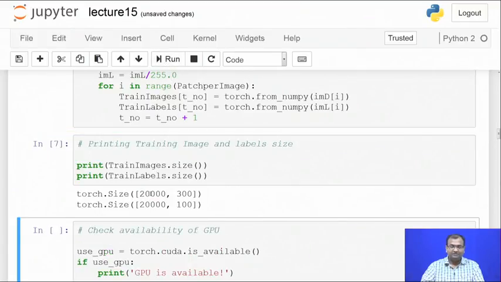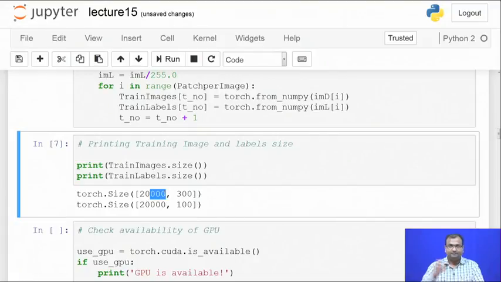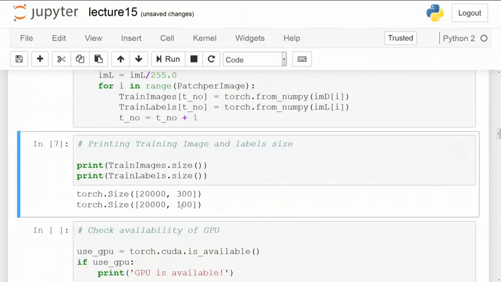We had 20 images and 1000 patches selected from each, so you got basically 20,000. Over here you see that there are 300 neuron locations, or it's just 20,000 into 3. This comes from the fact that I had a 10 cross 10 image and there were 3 color channels. So the total number of neurons on my input side becomes 300, so it's 3 into 10 into 10. Similarly, on my output side, I just had one channel because it was either black or white, true or false, and you just had a 10 cross 10 patch. So it's 1 into 10 into 10, that makes it 100 neurons over there.